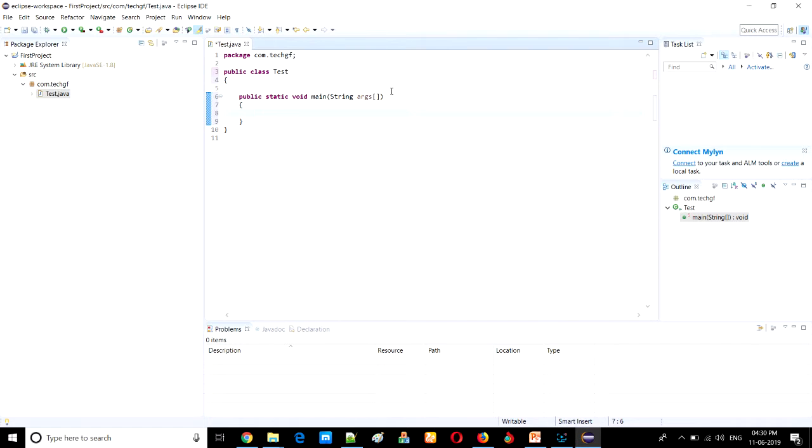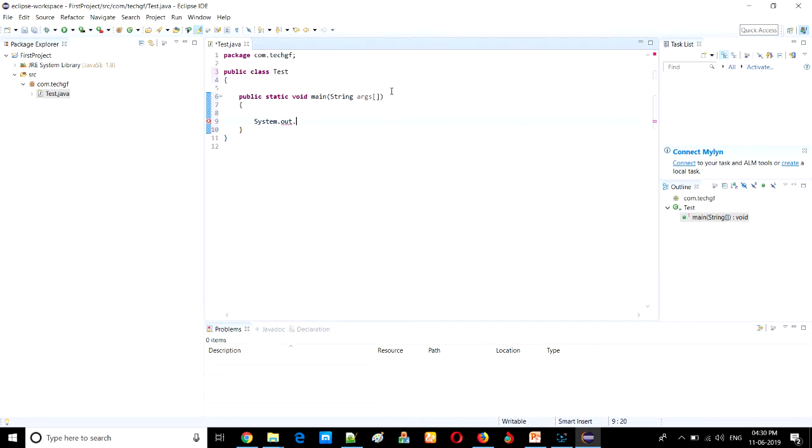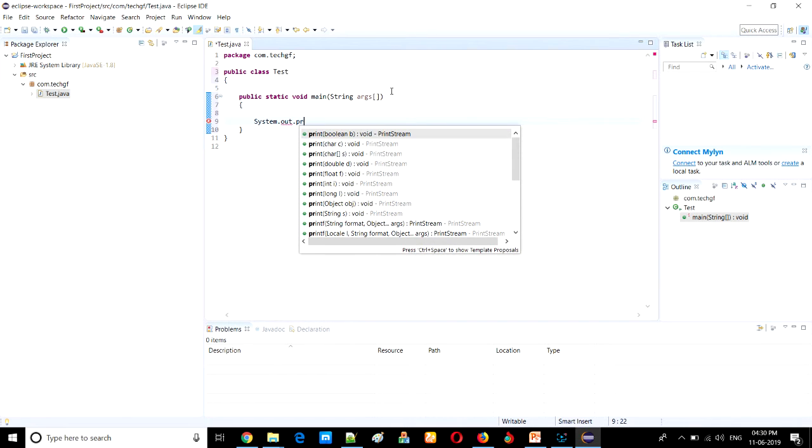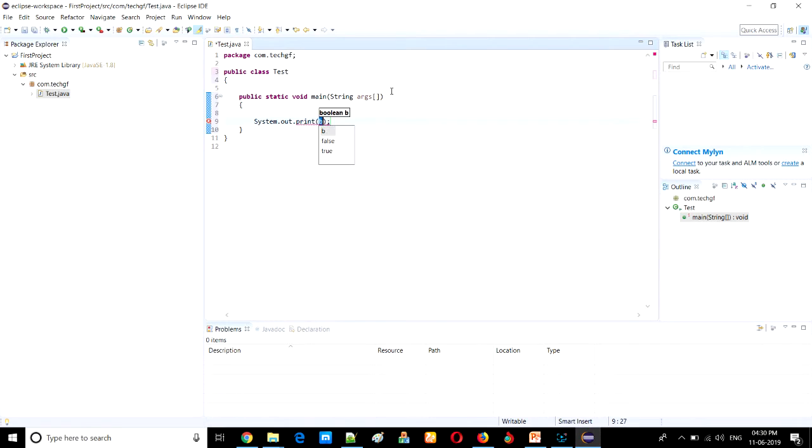That is a feature of this IDE, Eclipse, auto completion. Now I will write here System and press Control Space. System dot, you can see the available options: out dot print. That means we also have this feature, which is called auto completion. As soon as we press the dot, it shows the available options here.